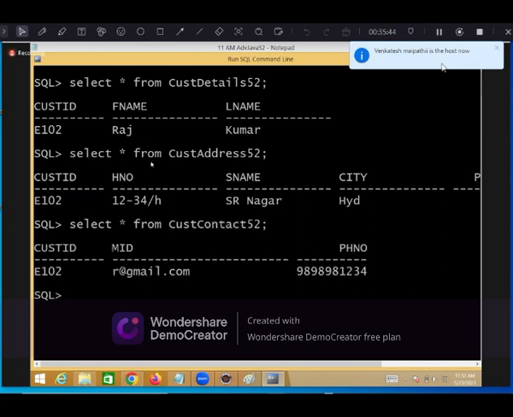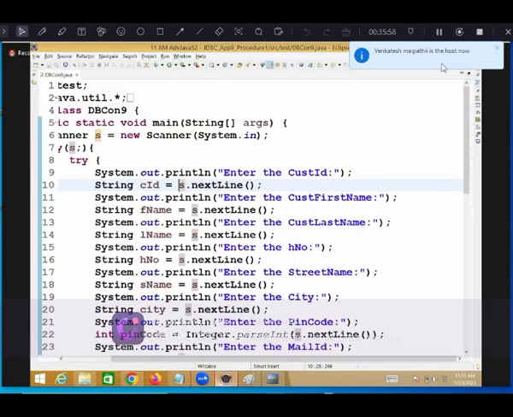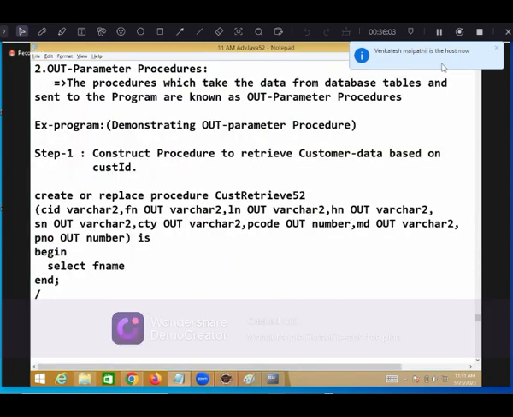Right. This you must write a bit carefully here. Select F name, L name. You have to select these two columns. So the writing is: select F name, comma, L name into Fn and Ln. So these are column names, and these are variable names. This procedure you must write a bit carefully. If not, procedure compiled with warning will come. You have to be careful.